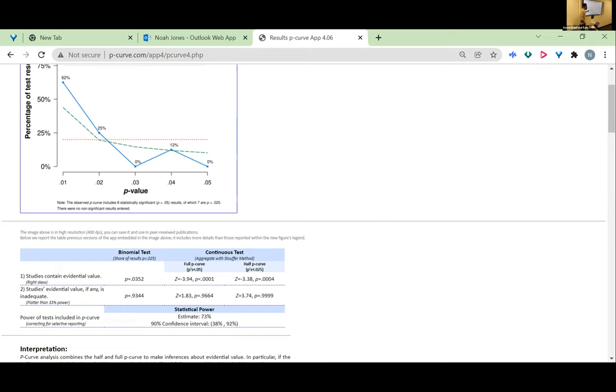Again, there's a full P curve and there's a half P curve. This is getting at people doing ambitious P hacking where they're assuming that it's 0.025. If it's 0.05, we first take our P values and divide them by 0.05 to get these P values under the null. That's used to test this first question of whether there's any evidential value. But we're not going to use that 0.05 when we're looking for this 33% power second question, because we're just trying to see if it's flatter than this 33% power. So in the first test you're comparing against this, and in the second test you're comparing against this 33% power curve.